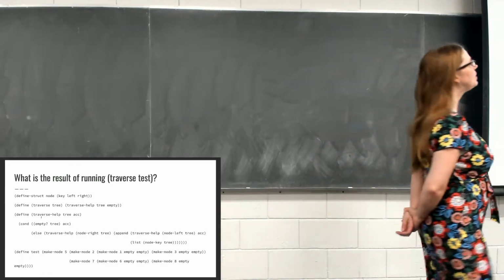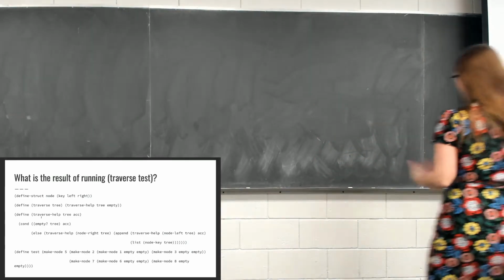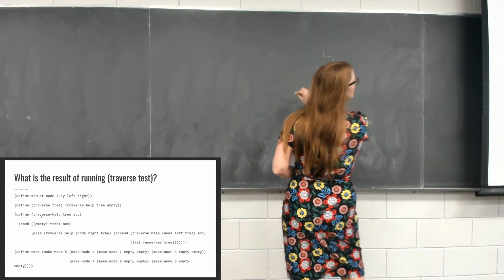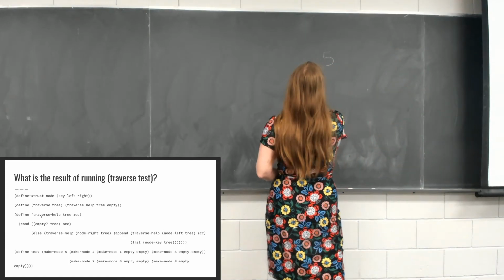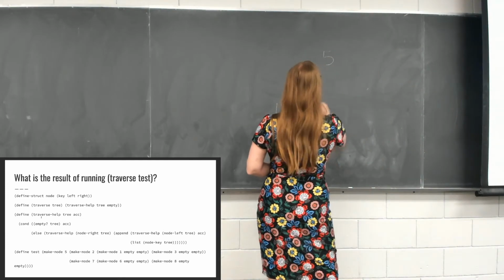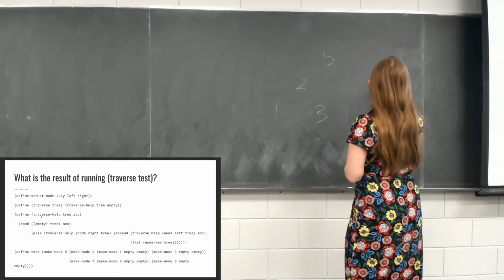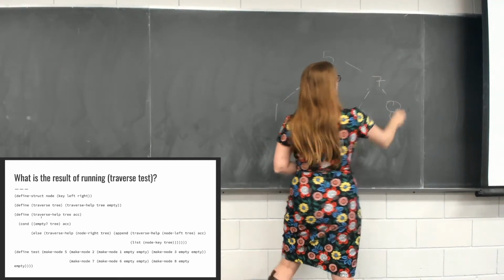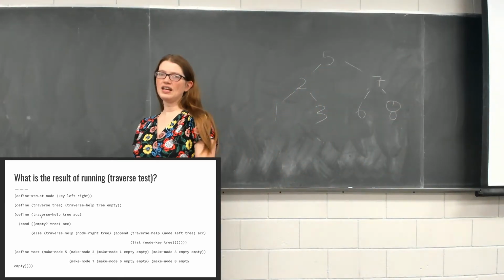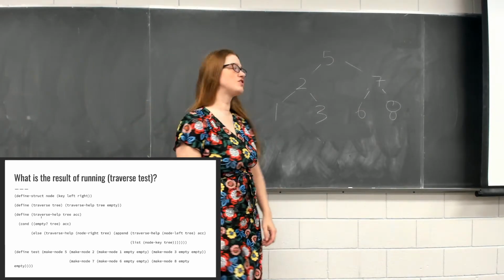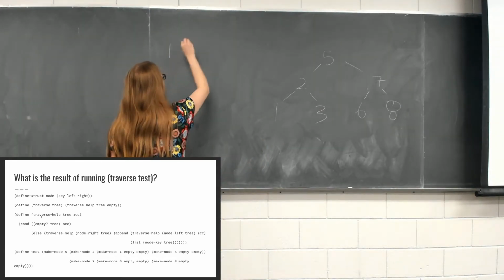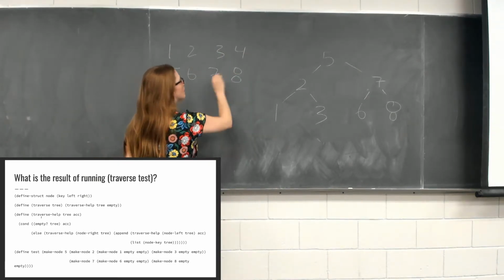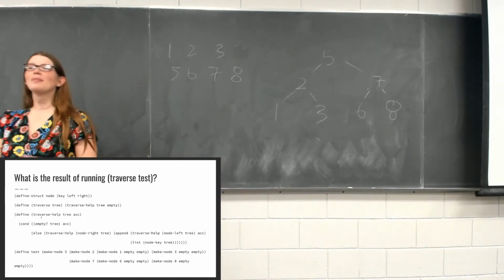If we run this particular piece of code on our binary search tree, let's actually draw the tree out here so you can see what it is. We've got 5, 2, 1, 3, 7, 6, 8. There's our tree. This tree, with this particular function called traverse, is going to create a list like this. Or I guess there's no 4. I forgot the number 4.